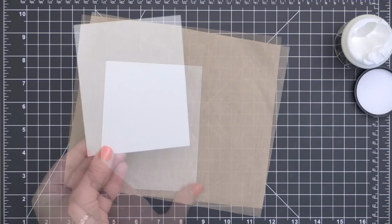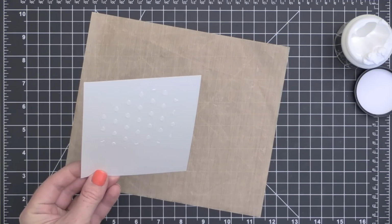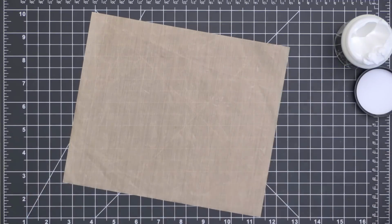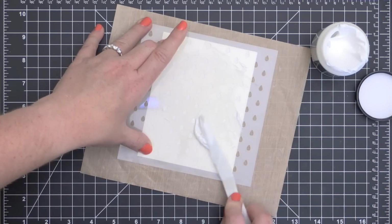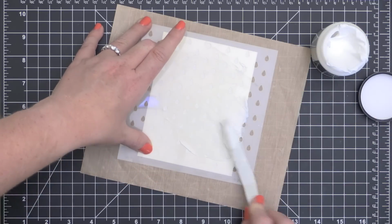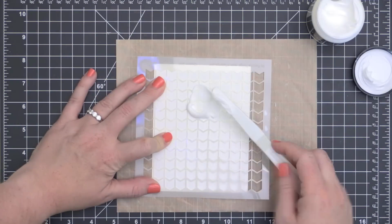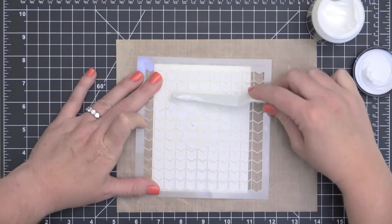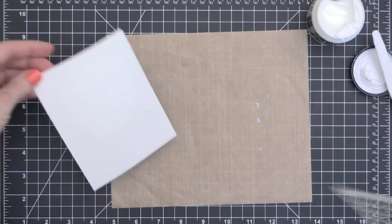So this first one I'm using is the raindrop stencil. You can see before I removed the stencil, I went ahead and scraped the excess off, and I'm left with that transfer gel on my paper. Now I'm going to do several of these. I'm doing some with patterns in the lower right hand portion, and I'm doing some with patterns in the middle upper portion of these. And as I said before, all of these stencils will be listed in the supplies below.